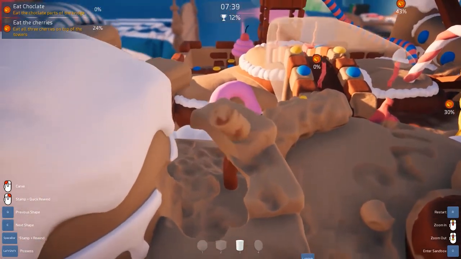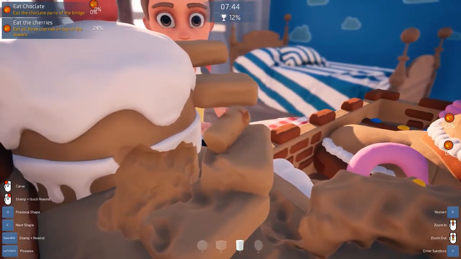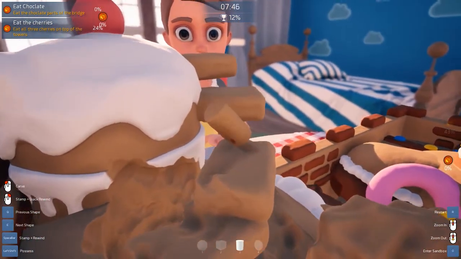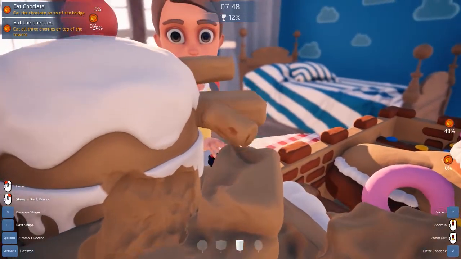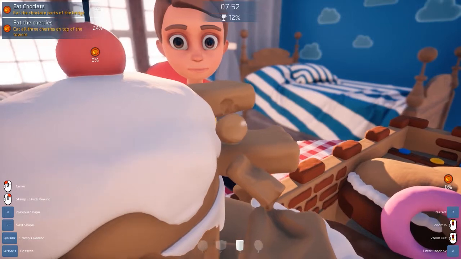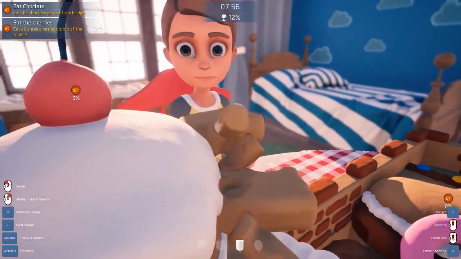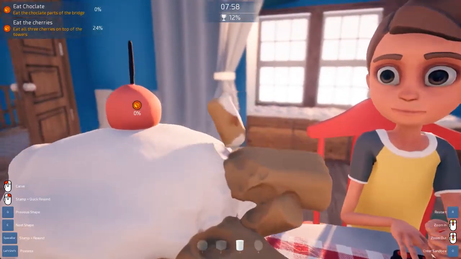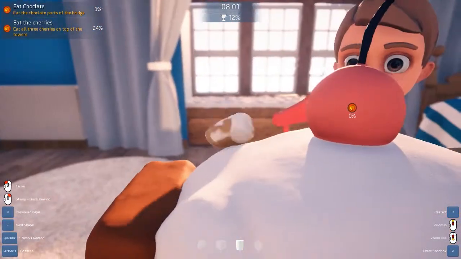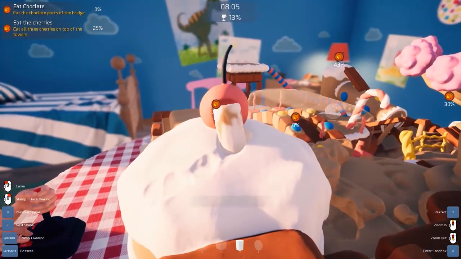Bloody hell. Get up. There we go. Now this one will be a bit tricky, but... Quick stamp. Right, go. Yeah. No. Hey, quick stamp. There we go. I can use myself. And now... Hey, stay up. Stay on top of the turret thing.